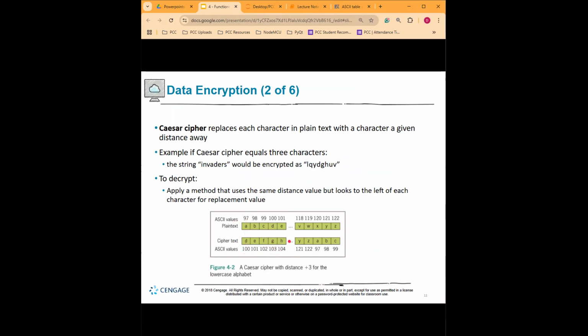So why are we trying to represent it in ASCII values? Because the computer doesn't understand the letters themselves. Remember, computers can understand only ones and zeros, so we have to find a way to represent those characters as well. That's how the ASCII values came about, because we were trying to send characters over the internet.